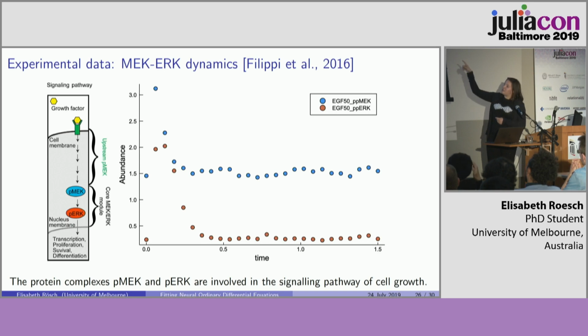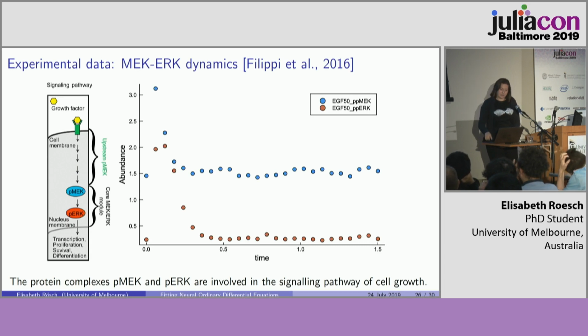We have measurements of those two protein complexes over time, and in the beginning there's this peak. We can already expect that it will be hard to fit. But this peak is very important for us as biologists, because in these systems, whether the peak is at the beginning or there's a transient movement is the difference between the cell just dividing and becoming the same cell twice, or differentiating. So it's really important for us to catch that peak. The data set is by Sarah Filippi, a future colleague of mine.